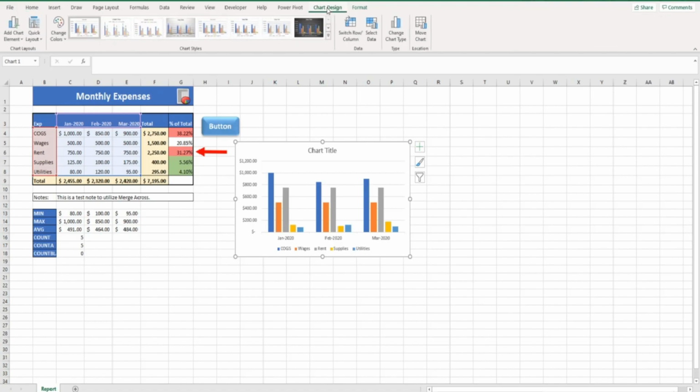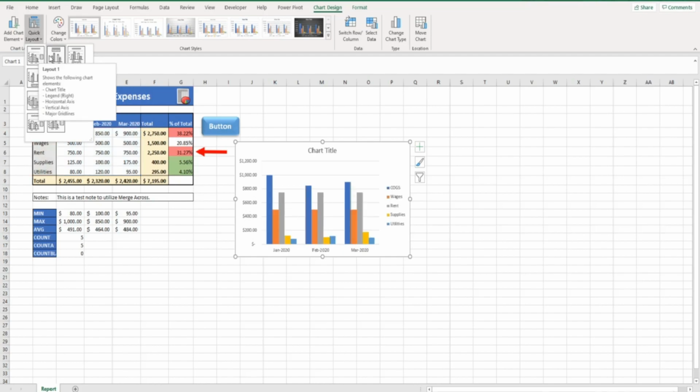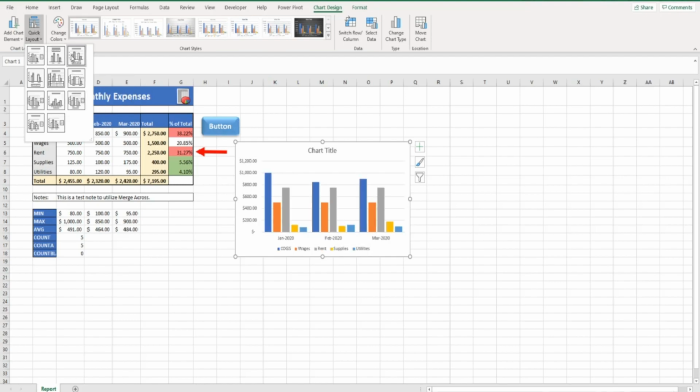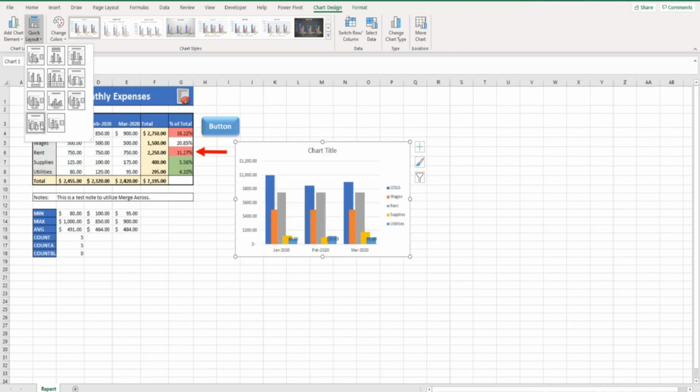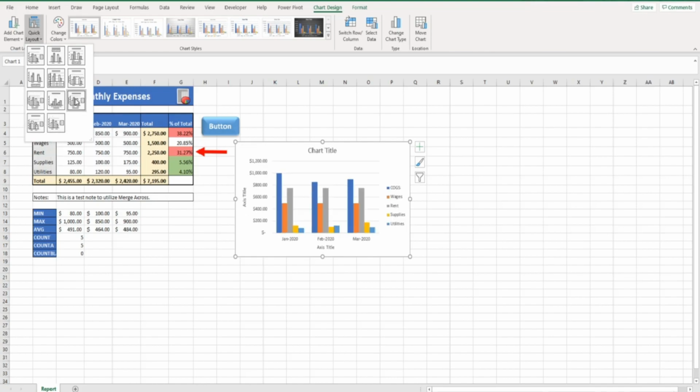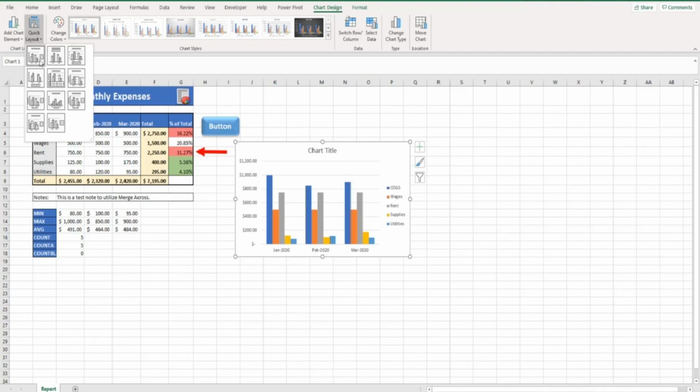When we first inserted our chart, Excel gave us a pretty basic chart to go off of. But let's say we want to start changing the layout of this chart. If we come over here to the Charts Layouts group and click Quick Layout, Excel provides us a few different layouts that we can apply to our chart. For example, if I start to hover over these, we can see that the chart elements such as the title, the legend, the bars, data labels, and so on start to change. And you can select any of these based on your preference.